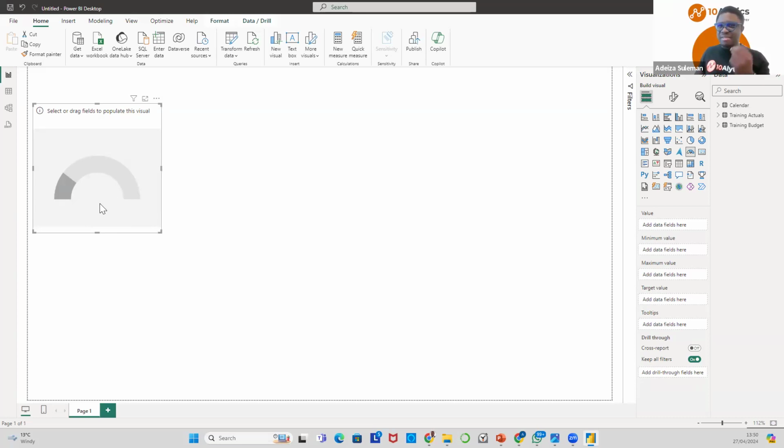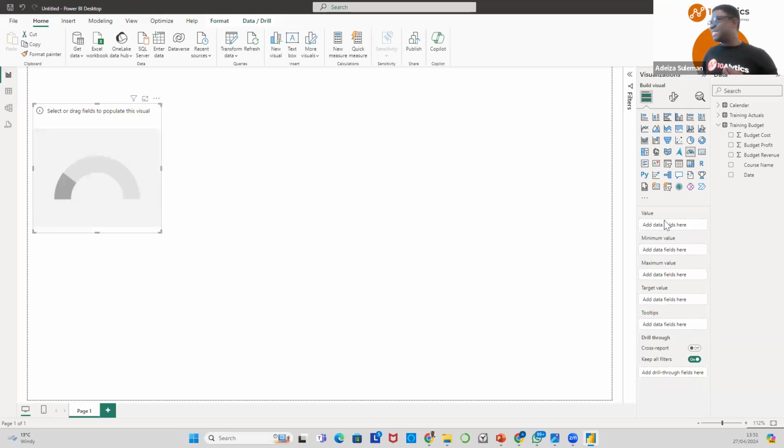So what is the budget revenue for the period of Q1 2024? I'll go to my training budget data and click on the drop down to open it up. Ideally, I should write a calculation, okay? But Power BI can also do the calculation for us implicitly. When Power BI creates a calculation for you, those are called implicit calculations or implicit measures. They are implicit, meaning that Power BI knows what we want and has done it for us.